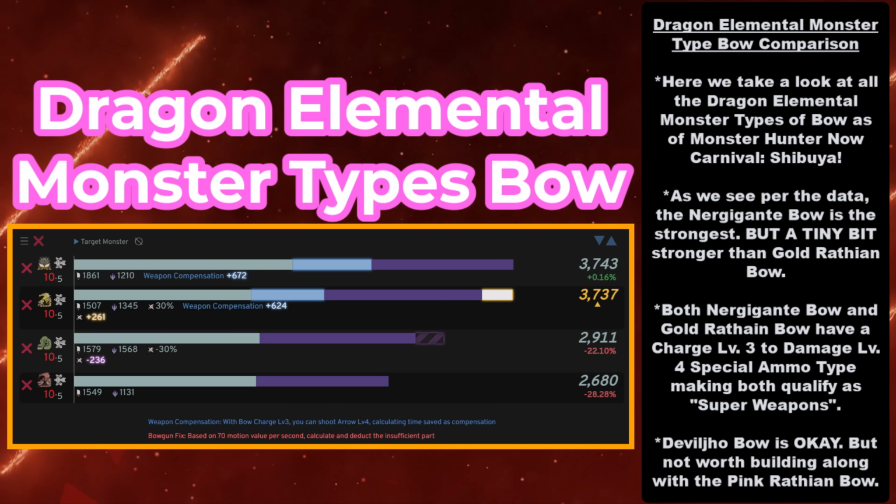In fact, Devil Joe bow is okay, as you see per the data, but it's not worth building along with the Pink Rothian bow. Losing by 20% is humongous, and unfortunately, this makes it to where Devil Joe and Pink Rothian are not worth it.